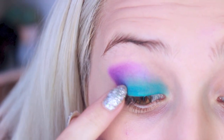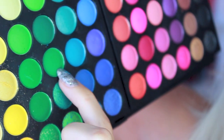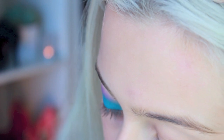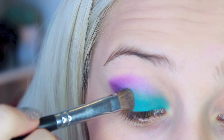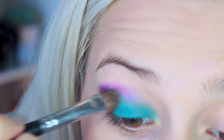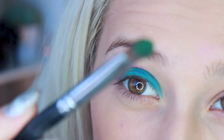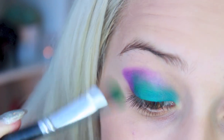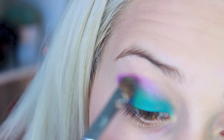Now right in this outer corner where the blue meets the purple, I'm going to add a bit of green. So going into my palette again, I'm going to be picking up this color right here and putting that onto a short flat shader brush, and make sure to tap off any excess and press it right where those two colors meet. I'm just going to dab it on and slowly drag it in towards the blue so that it fades that way. Flip the brush over so that there's no product on the other side, and I'm going to slowly do the same on the other, so dragging the purple into the green.